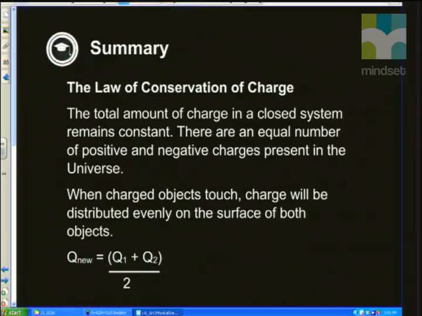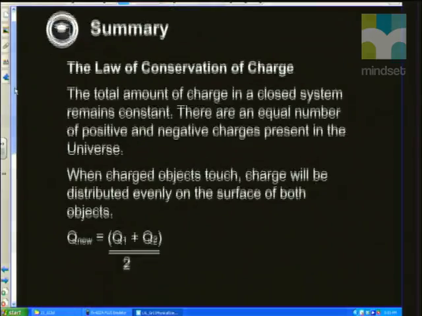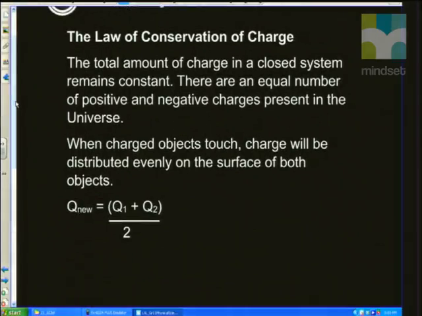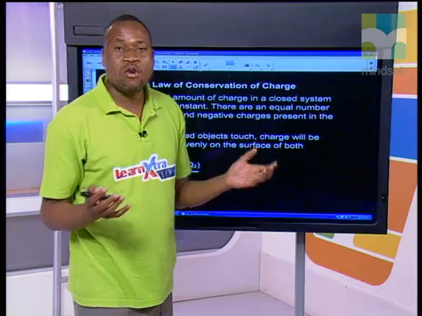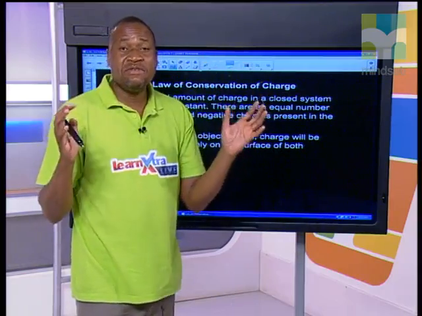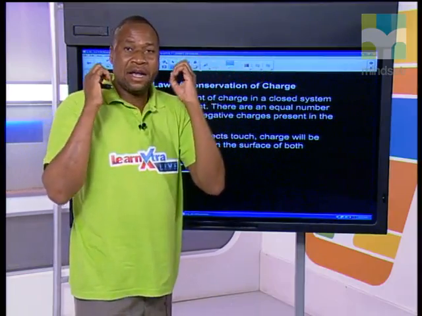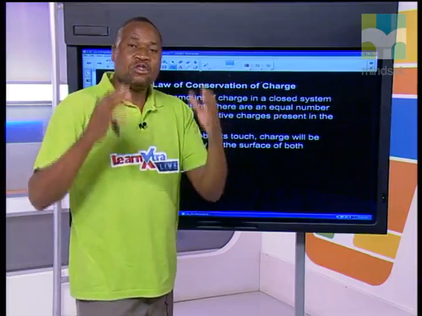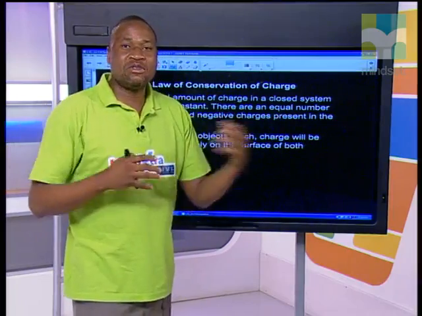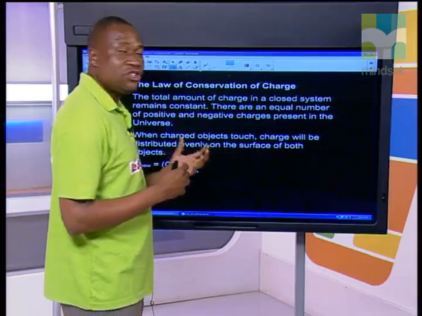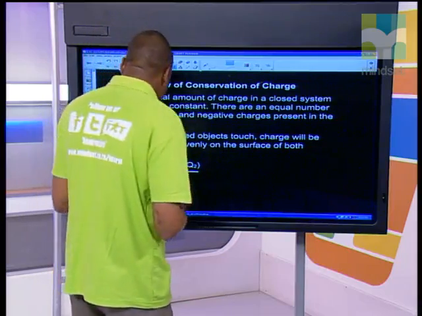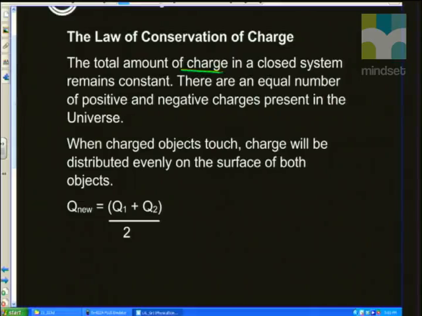Right, now moving on with the summary, coming to the law of conservation of charge. We know that charge can neither be created nor lost. This whole universe has a strict, particular number of charges that can never be more, and can never be less. So if objects get charged, it's either the gain of electrons or loss of electrons. You can never create charge, you can never lose it.